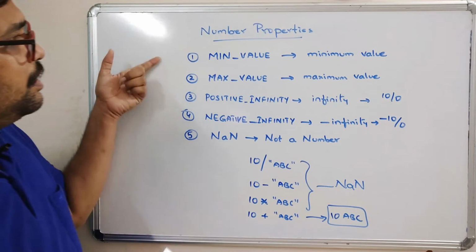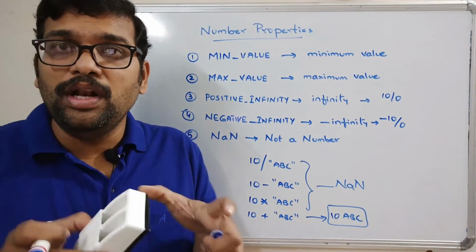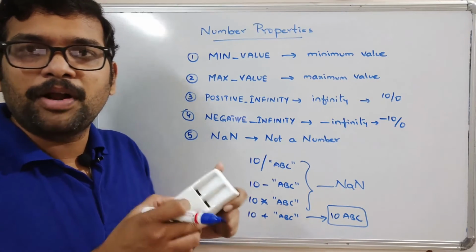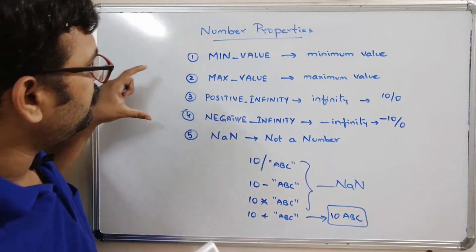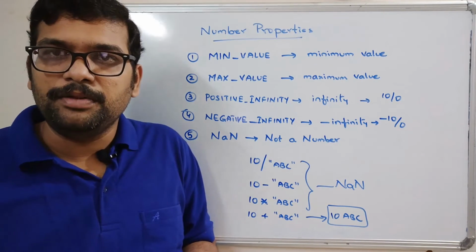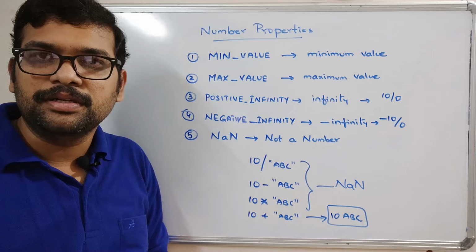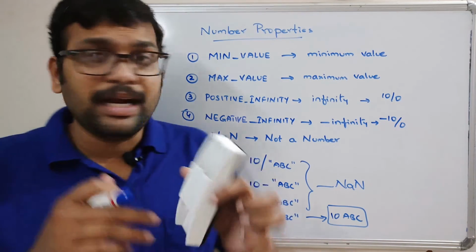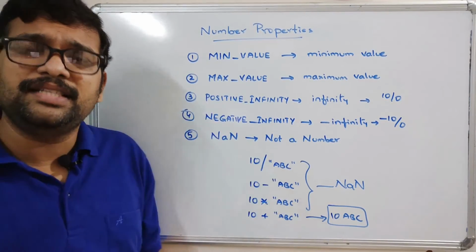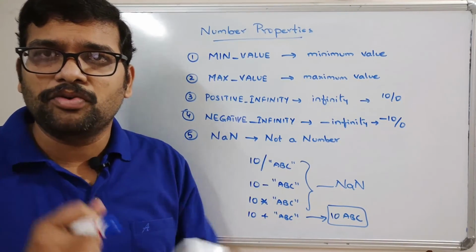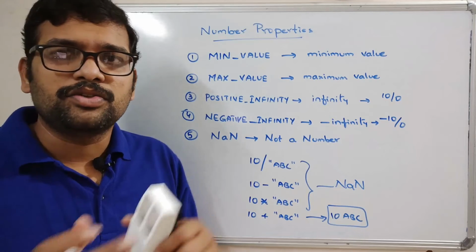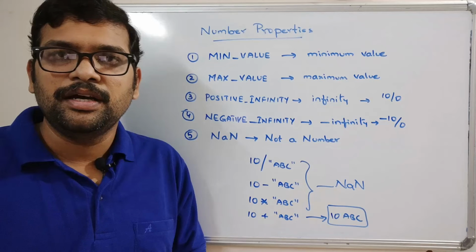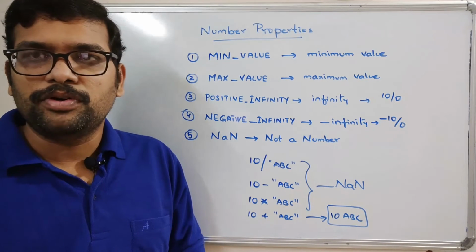So these are the number properties, and these properties are only valid for the number object. They are not suitable for variables. They will not be applied for variables. Hope you understood this one. Let us demonstrate all these things by executing a small HTML code. Let's move on to the system, so that if you still have any doubts, they will be clarified once you see the program.